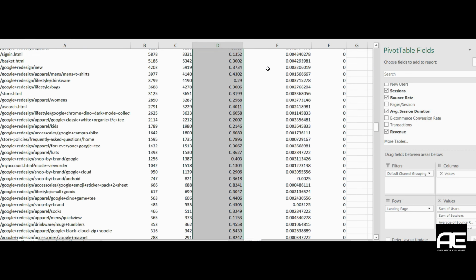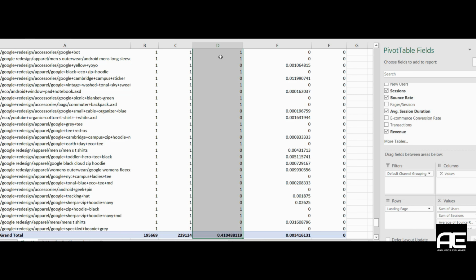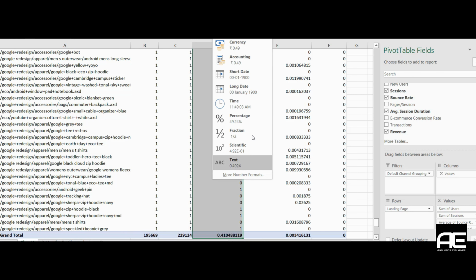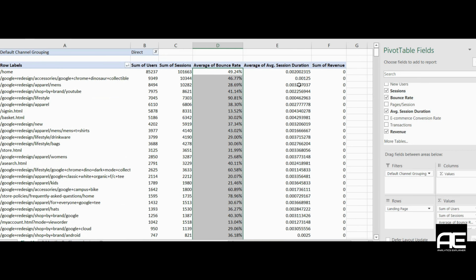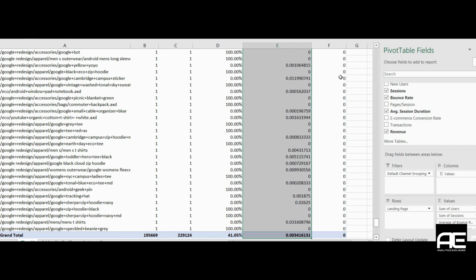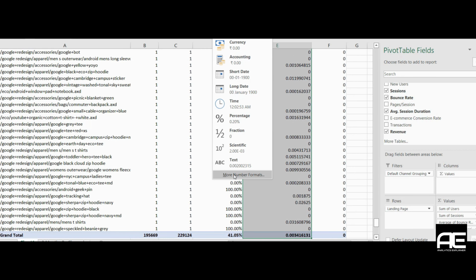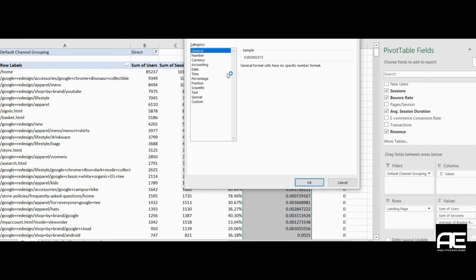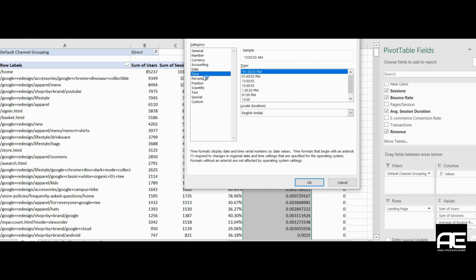Please don't forget to convert the bounce rate into a percentage. Average session duration into time.